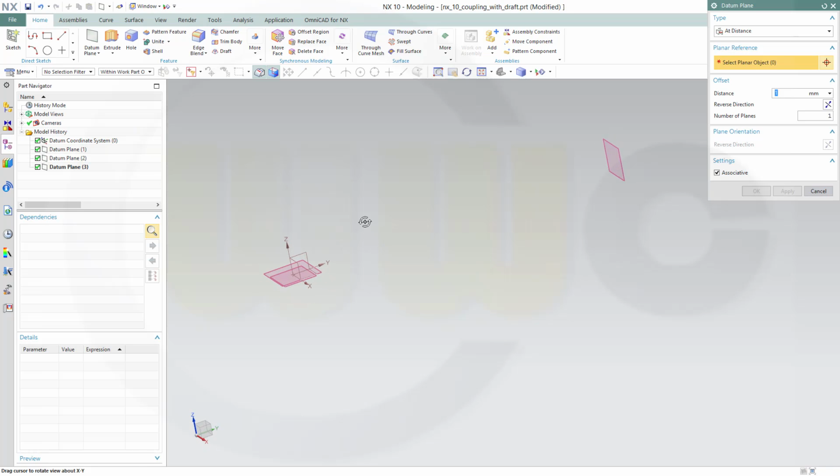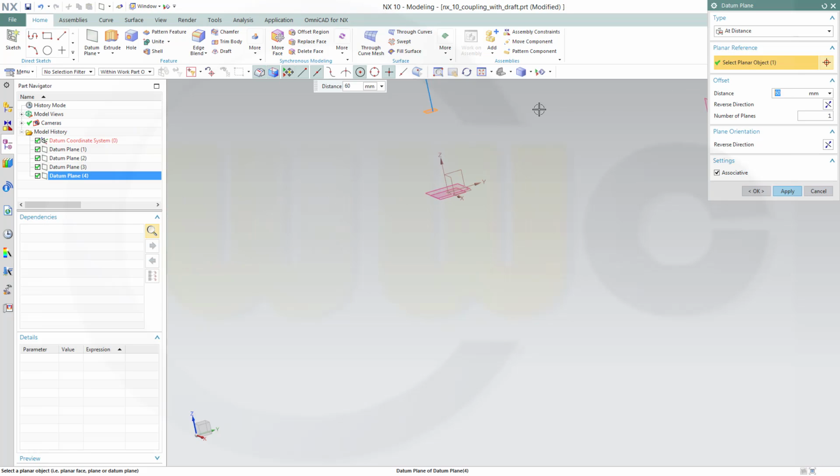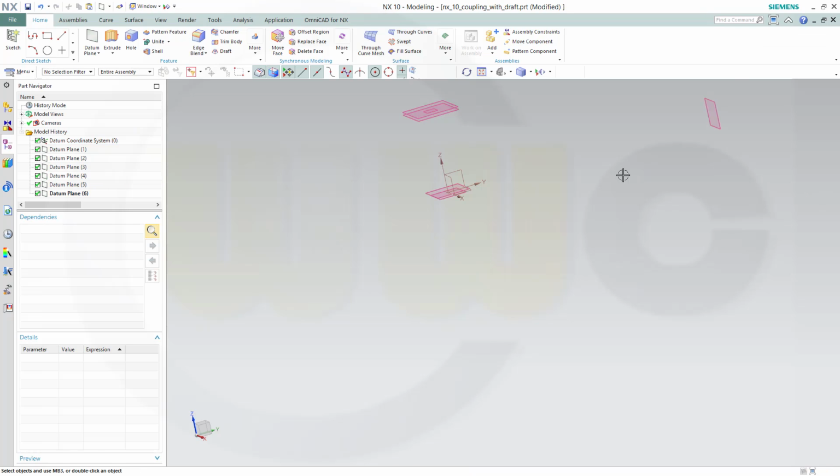And I need three above, so let's select that plane, and the distance should be 60. Apply. And next one should be one millimeter above and one millimeter below, and cancel this out.